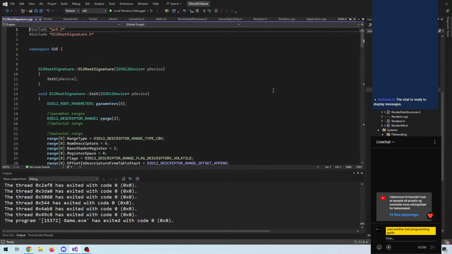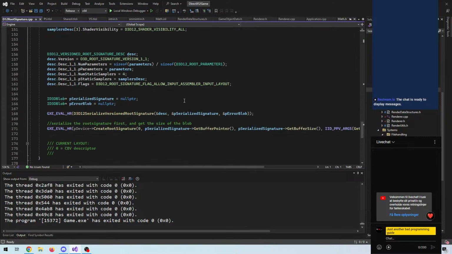Okay, so inside our root signature here, we declare some static samplers.